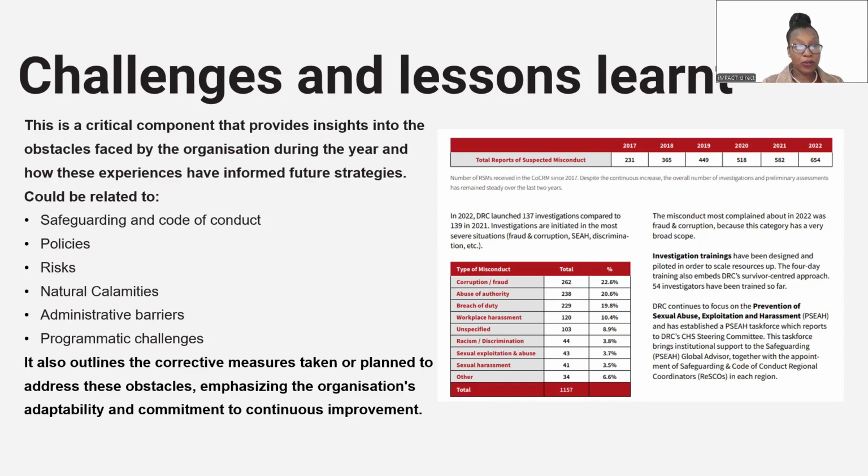We can also have challenges arise from policies. I'll give a good example of Uganda. Allow me to say Uganda banned different sexual orientations in their country. So if you're an organization and your focus was on promoting different sexual orientations, then your activities simply come to a stop because the policies in the country of operation do not allow for the same. In such a case, you can outline very clearly, because it's part of your annual reports, in the challenges and lessons learned, some of the challenges that were faced.